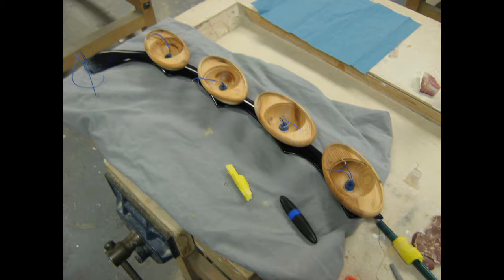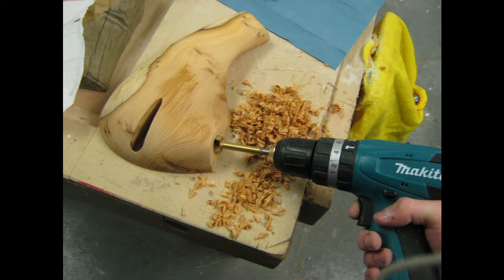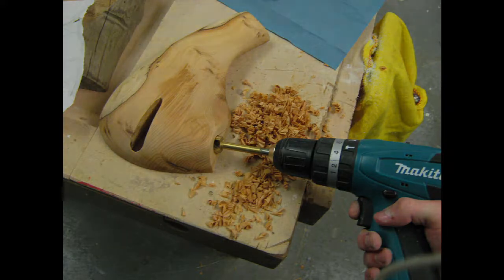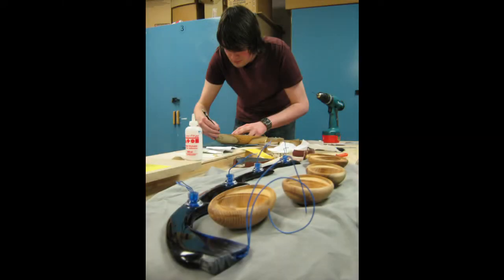With everything progressing nicely it was now time to recess the switch into the base. This was done by simply drilling a hole, slotting it in and matching it into all of the different wire tracks behind. I then continued to work on the base until all of the pathways beneath the stainless steel plate had been completed.